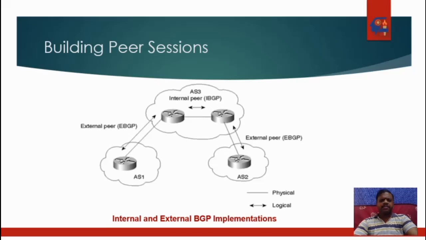The difference between EBGP and IBGP is visible in how each peer would process the routing updates coming from the other peer and in the way different BGP attributes are carried on external connections versus internal connections. The neighbor negotiation process is the same for internal and external neighbors as far as building the TCP connection at the transport level. It is essential, please remember, it is essential to have IP connectivity between two BGP neighbors for the transport session to be established.